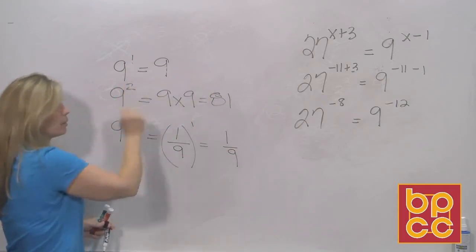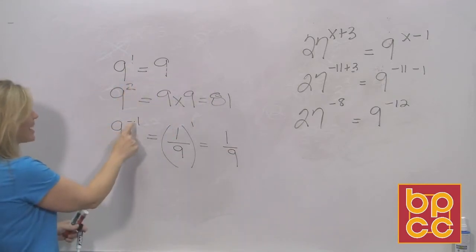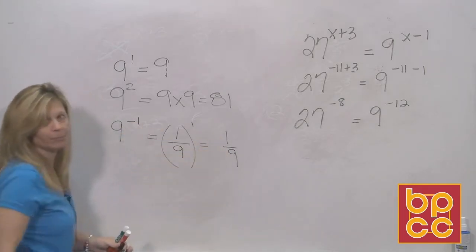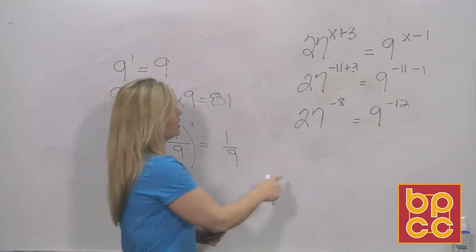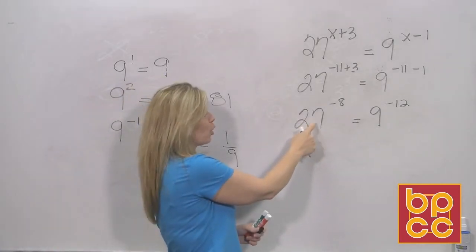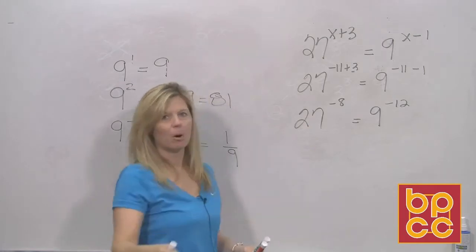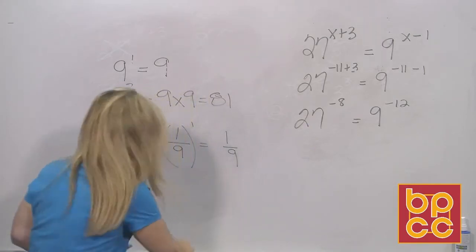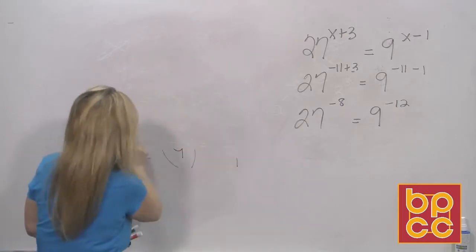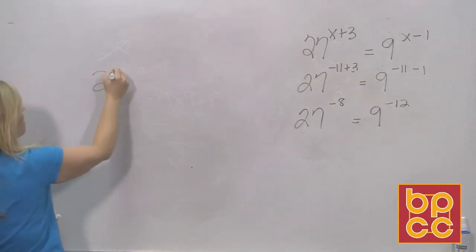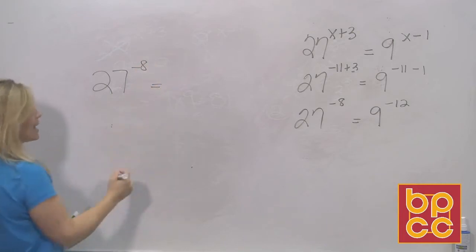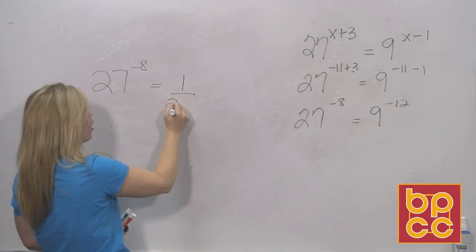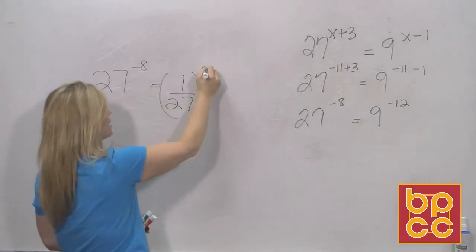What I want you to notice is when exponents are whole numbers and positive, you get positive whole numbers. But with a negative exponent, you're not going to get a whole number, you're going to get a fraction. Now, think about this. This would mean I'd ask you to do the reciprocal 1/27 and multiply that 8 times. Will everybody understand that? That's going to be huge. So let's talk about what that means. If I have 27 to the negative 8, that's really asking you to take the reciprocal of the 27, which is 1/27, and do it 8 times.